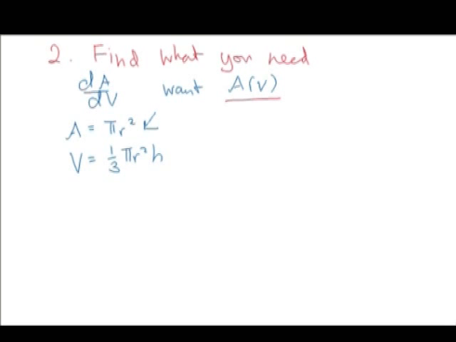So perhaps you could get a relationship between V and r. If you can relate v and r, you can sub v instead of r, and so get a relationship between A and V, which is what you want, right? So you want to relate v and r then. So let's do this. You see that here v depends on r and h, right? So you need to eliminate one variable.